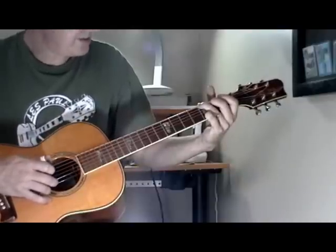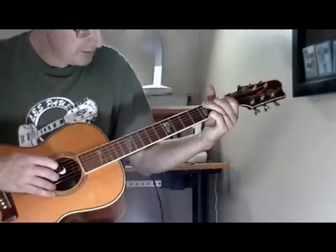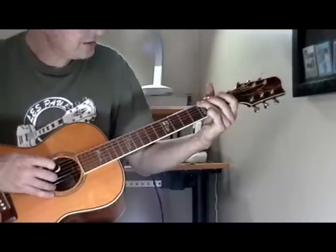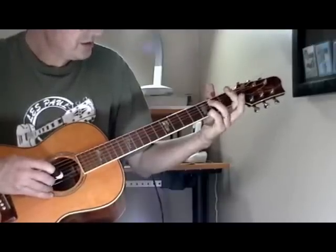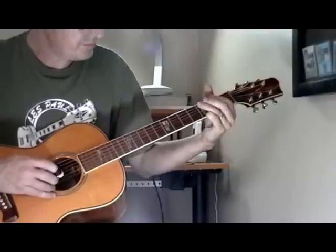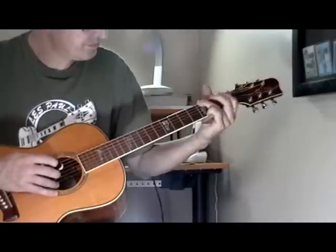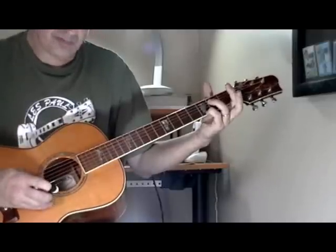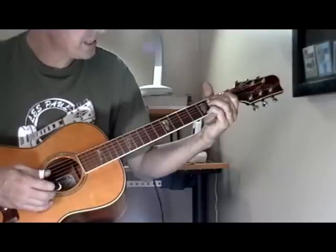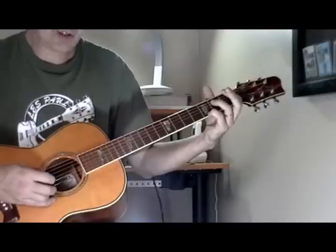Starts off on the 3rd fret of the 6th string, G note, hits it once, and that lick, he's going to play it twice, but on the 2nd time he's not going to go back to the root, to the G. So that's what you're doing with your thumb. Now with your index finger, I'm going from the 1st fret to the 2nd fret of the 5th string, then an open 4th string, open D.